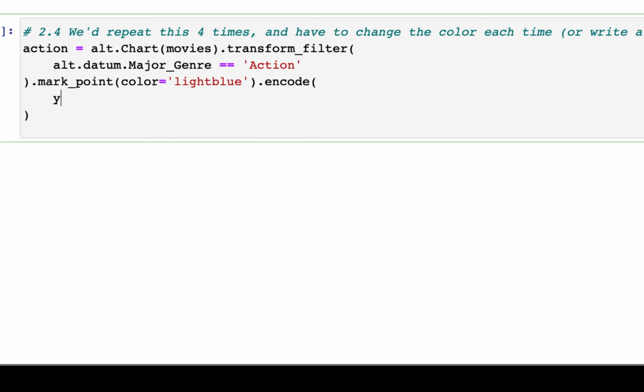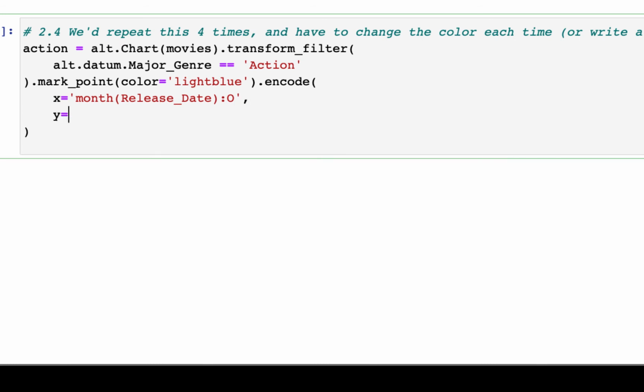So on the y-axis, because we are essentially generating a histogram, we need to specify what we're binning by. We're binning by month because there are many different years and many different movies released on days of the month, and so we have to bin them somehow. Thankfully, Altair can do this for you using this month argument. So you can take month of release date, and that will look at all the release dates, which are full dates, month, day, year, and we'll just pull out the month from those. And this will be essentially our binning variable. So that is an ordinal thing. And then we're going to count how many movies are in each bin.